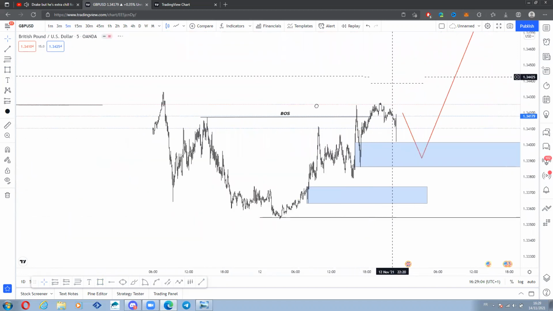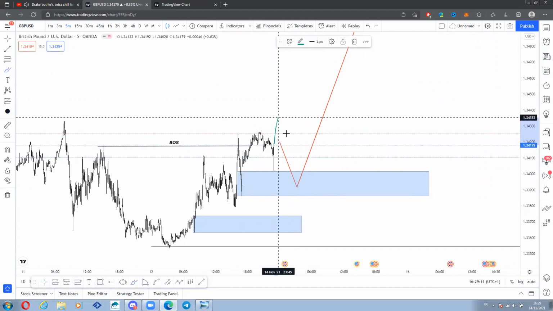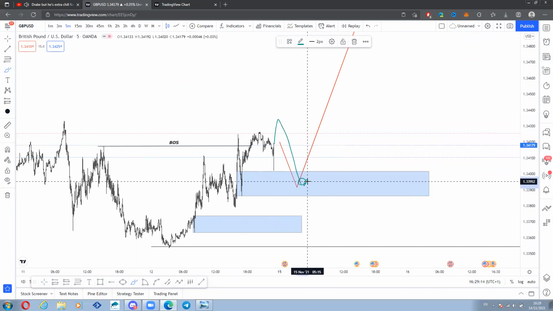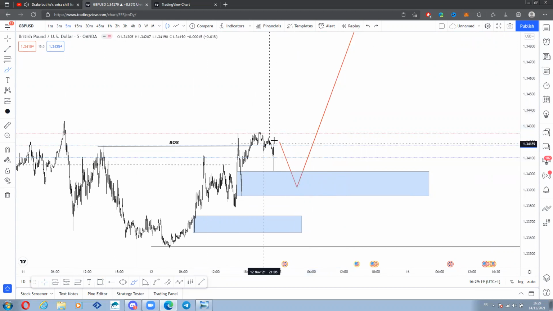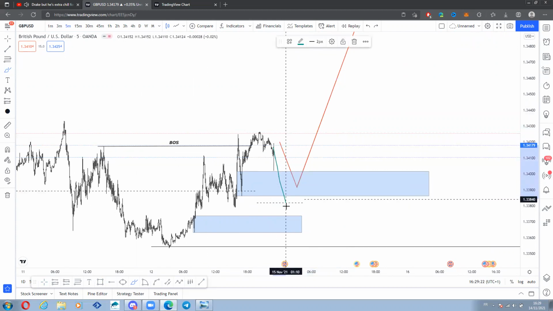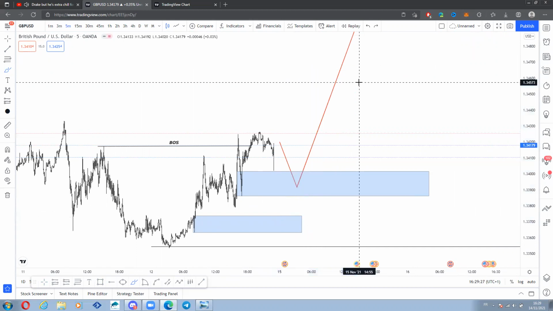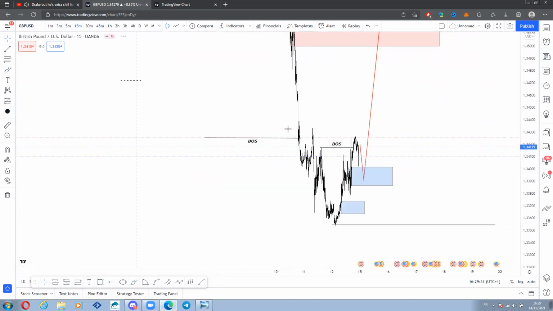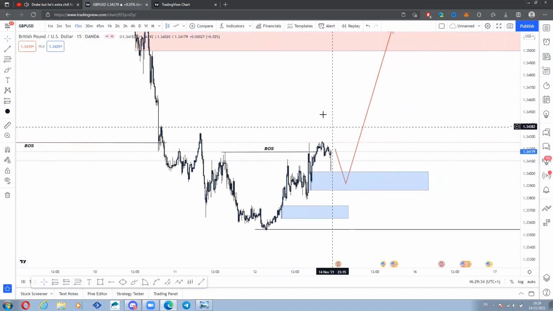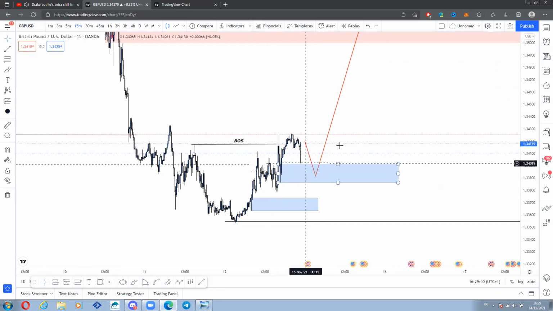So now, what could happen? Let me draw it. The price may push a little bit to the upside, then go down, react with this one, give us confirmation, and then the impulsive move to the upside. Or another thing may happen: we may break this demand zone directly to the downside, react with this one, and then the impulsive move. So that's why you always need confirmations to enter your trade. You don't just wait for the price to hit that zone and then jump directly into buying. You need to see confirmations on the lower time frame, like 3 or 1 minute, to look for buys.